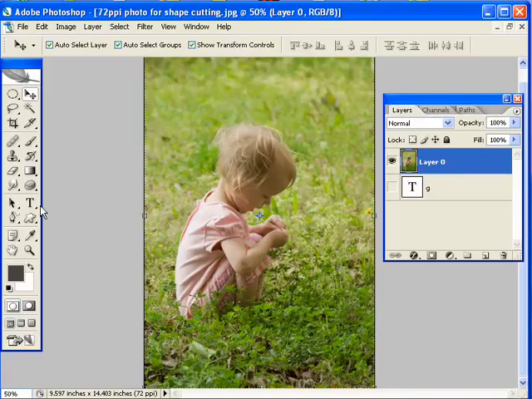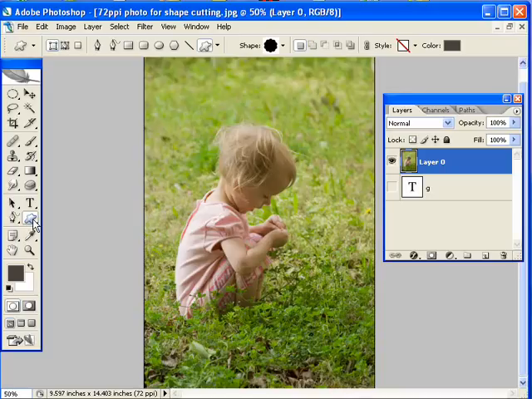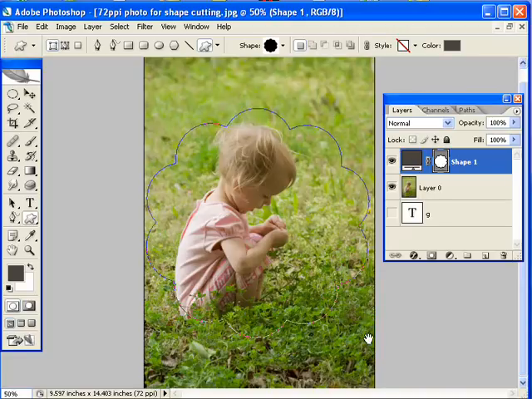Got a photo, and both of these methods will start by picking something from the custom shapes tool here. I've got a shape already picked out I'm going to use, and I'm going to draw over my photo and hold down shift as I do so to keep the shape in proper proportion here. And I'm holding down my spacebar also so that I can move the shape around as I draw out, so I can pretty much place it exactly where I want right off the bat.